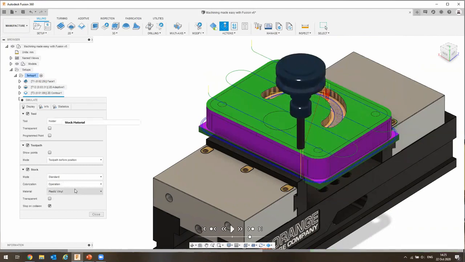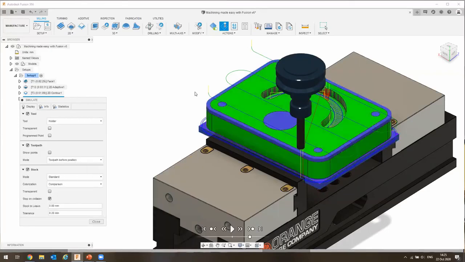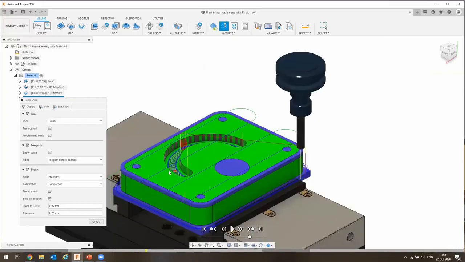So this is probably as good a time as any to show you some of the options you have with the simulation. So there's a colorization you can use. Currently it's on operation. So you'll see that's purple and that's copper. And if I go back, you'll see the inside would have been a different color. Each machining operation gets its own color. I want to change this to comparison, and that's showing me green is what's done and purple is still needs to be done. Think of it like that. So this is all done, this is done, but as you can see, we got this purple ball in the middle and we've got the 4 holes, and I haven't done a chamfer.